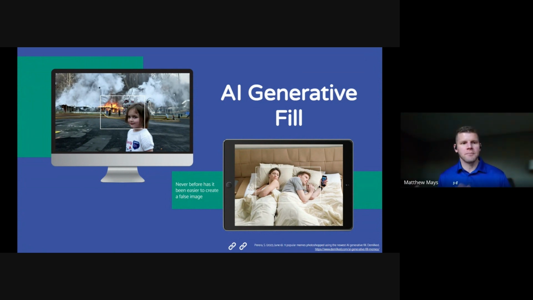So we had the conversation about AI earlier today and in previous meetings, but one of the really interesting things that has come about is generative fill. These are two pretty common memes. That little yellow area is the memed image that has been sent out and shared online. We see the little girl with the fire in the background, one of my favorites. And then we see the couple where they're obviously facing opposite sides. But what's important here is that the image that was shared is literally just that yellow box area.